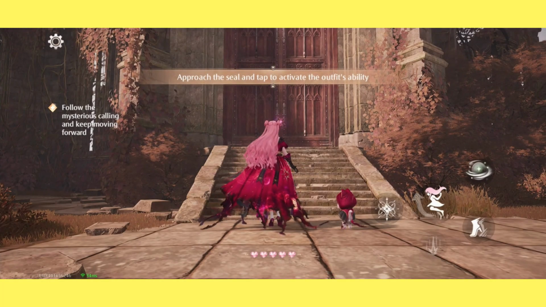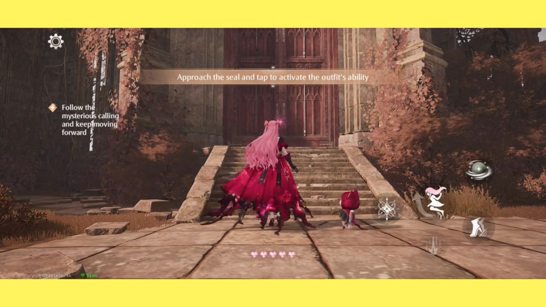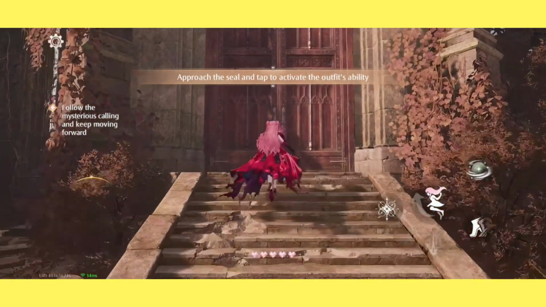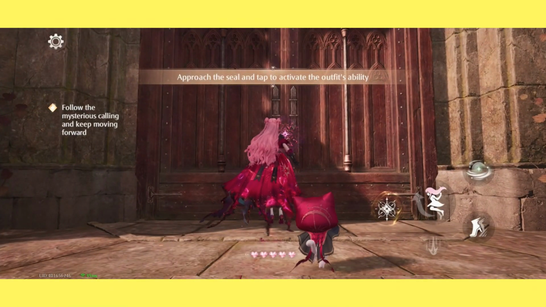It says tap the alpha's ability, but at the top here we don't know. There's still two buttons on here on the right side we've yet to use. So hopefully it's going to show us. And it does. That's good.